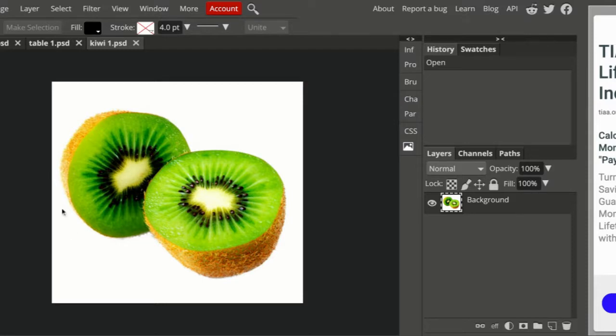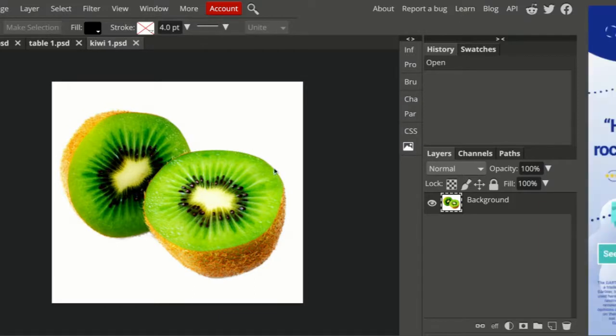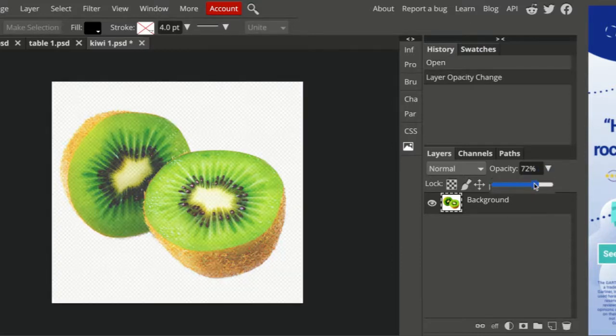Okay, so I've got my image here of my piece of fruit. I'm going to work with a kiwi. For now, I'm only going to do this piece. I may add the second piece in the background in a little bit, but for right now, we're going to focus on here. So you want to make sure that your background is over here. It's going to open it on its own layer, and I'm going to adjust the opacity a little bit in the 70s area. I find is helpful.